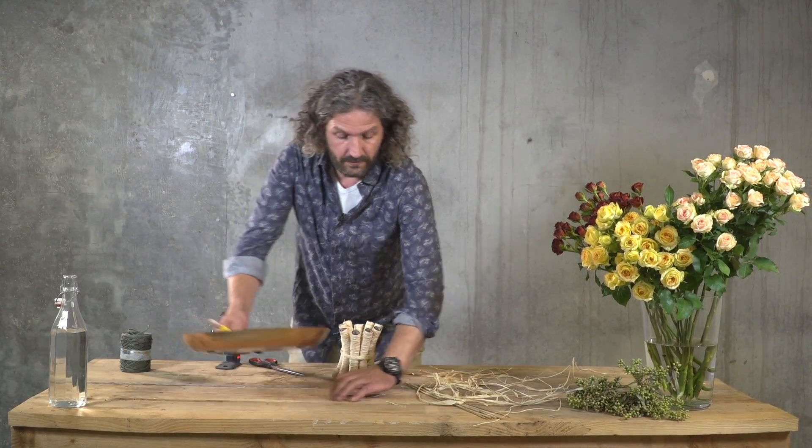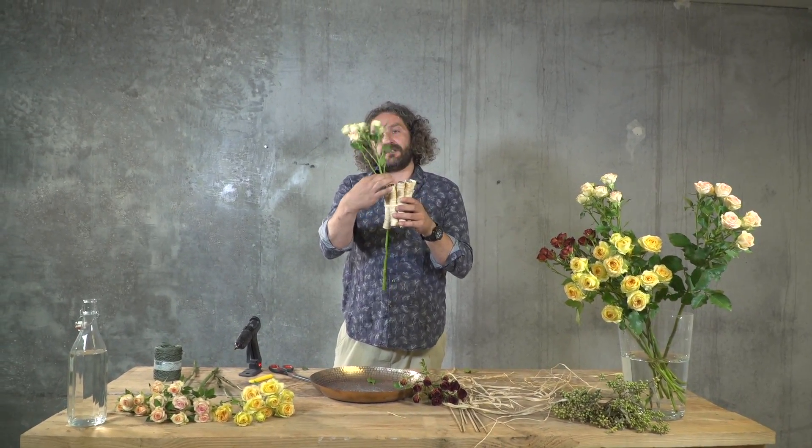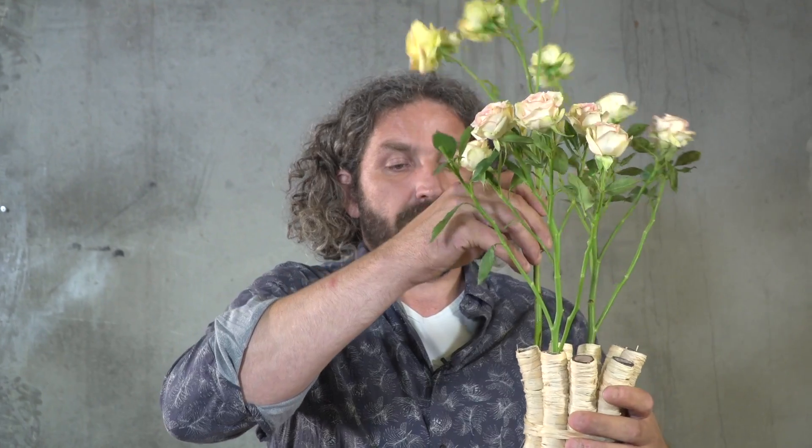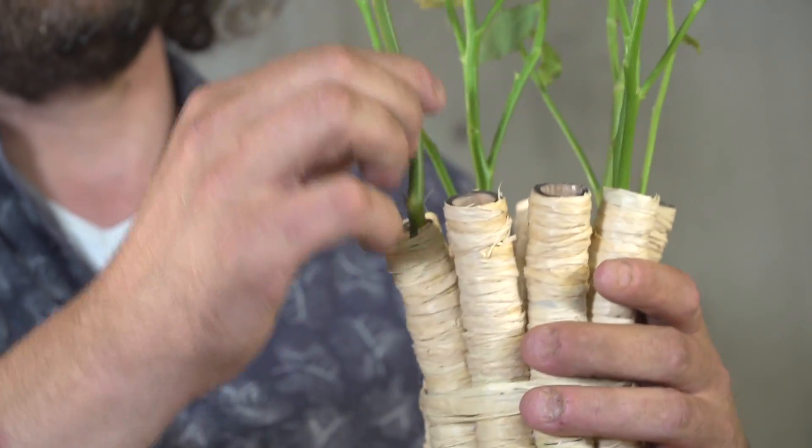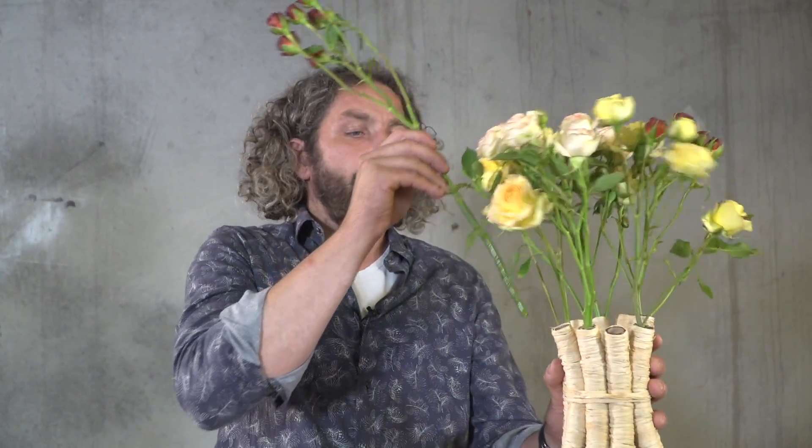And now it's time to play with our beautiful spray roses. I'm going to take off a lot of leaves because I like the clean stems going into the beautiful flowers. With one stem you already have a little small bouquet. And of course for florists it's interesting to have these different stems because we can also use them in techniques — clamping material in between. We're going inside the tubes. It's just a nice little full colorful bouquet almost.